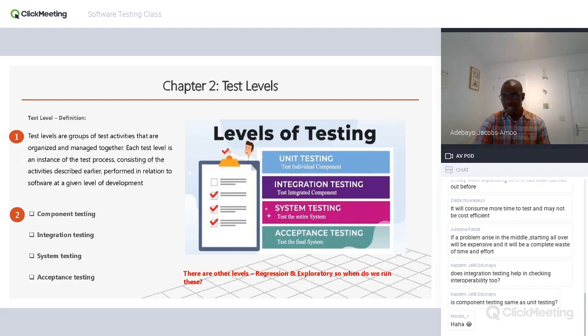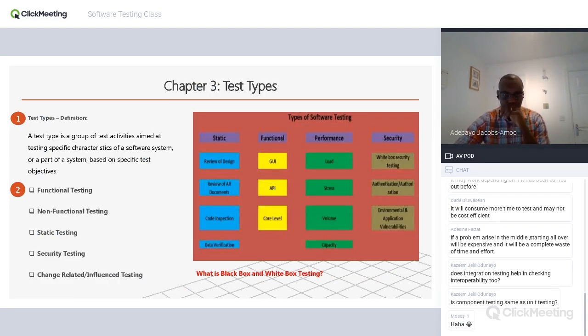We can alpha or beta test it. So we give a lot of people access to a dummy production environment to test it, sometimes in the production environment as well. That's no different to acceptance testing. It's just a different type of acceptance testing. Bear in mind that we've not talked about regression and exploratory, but we'll get there in a bit.